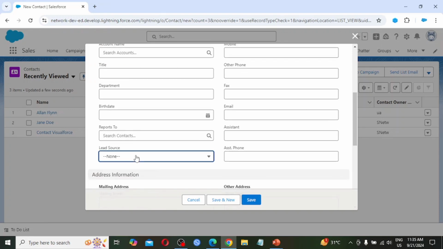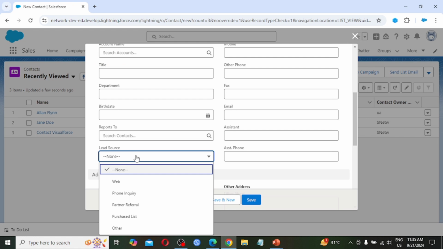Then the lead source: when this lead came into the Salesforce organization, by which way did it come, from the website, phone inquiry, partner referral, purchase list, or if none of them, then we choose other.